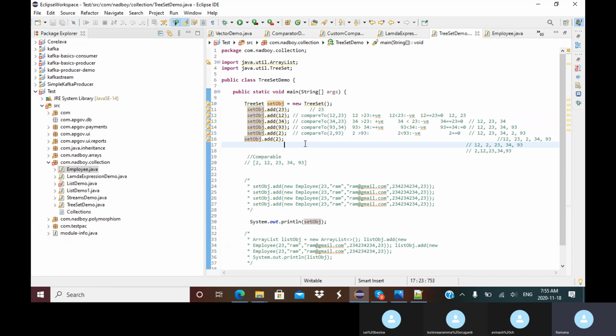If it is equal, that means that element is already there, so it will not add that element. That is how it is eliminating the duplicate elements.